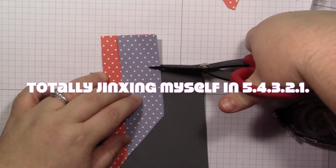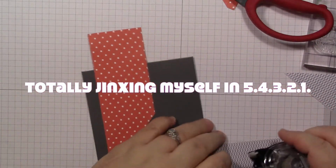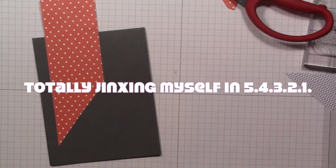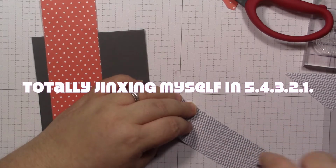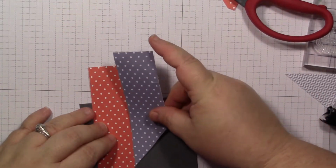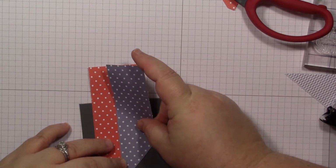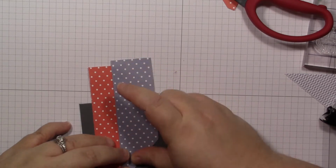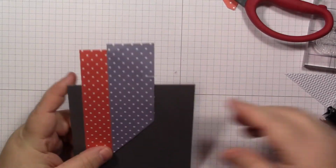So again, I'm just cutting this so I can mark where my snail needs to go. This is actually going to be a really fast and easy card today, which is completely crazy because they have been kind of long. Not on purpose, of course, but it's just kind of how it's worked out.